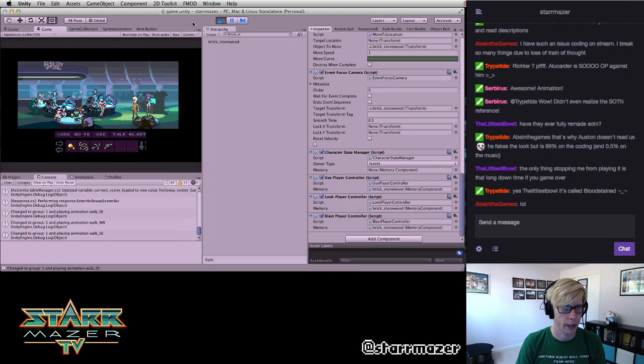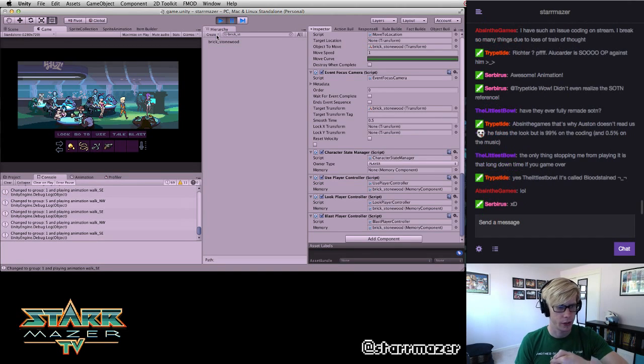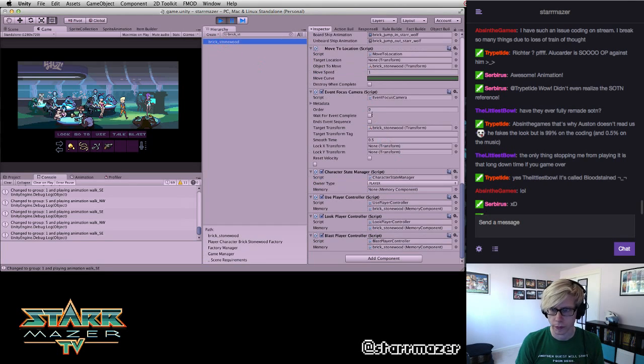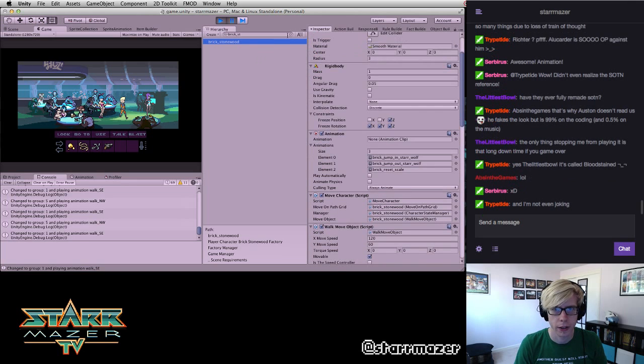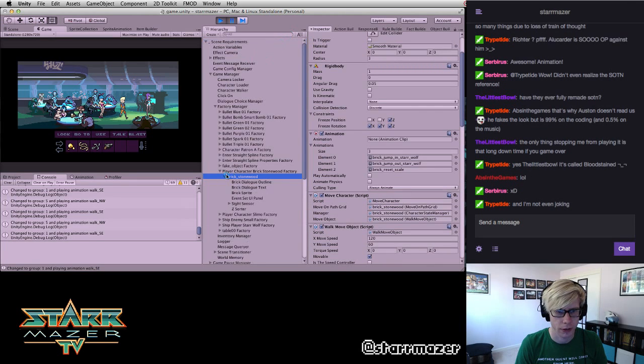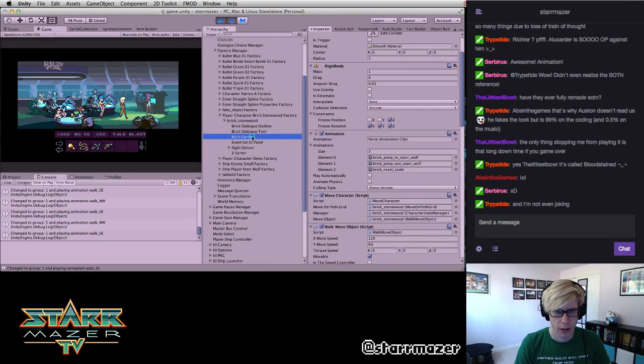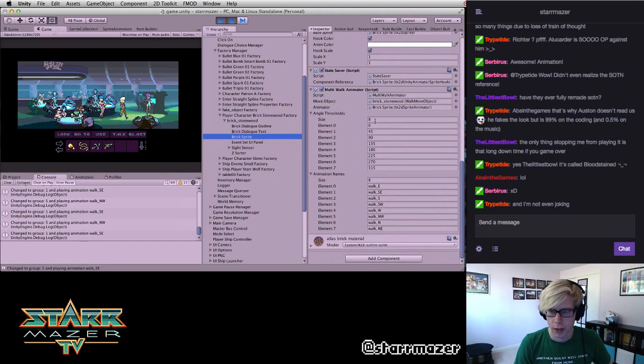When I hit right, it's playing this one, which is southeast. So group 1 is southeast. That's not what I want it to be. Let's take a look at the sprite, get in a little bit closer. So, right is southeast, which means it's 45 degrees.